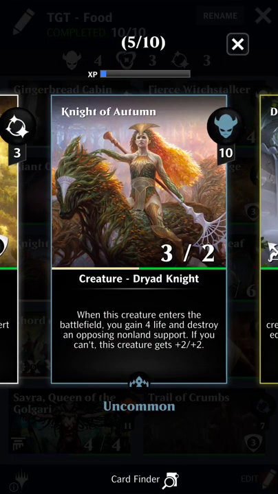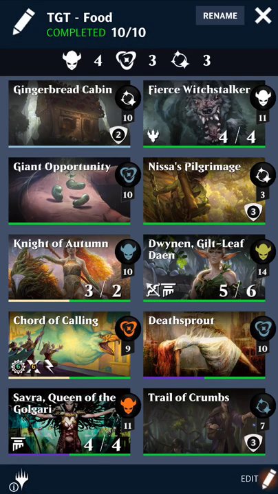Knight of Autumn is a pretty solid creature. It's a 3/2 for 10, which is meh. But it's going to come in, it's going to destroy a support for your opponent, and then it's going to give you 4 life. So that's going to help with the life gain objective, which is nice. Ideally, this doesn't just target food because there's going to be a lot of food here.